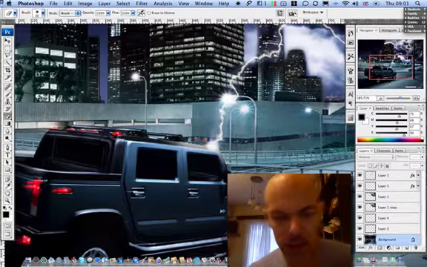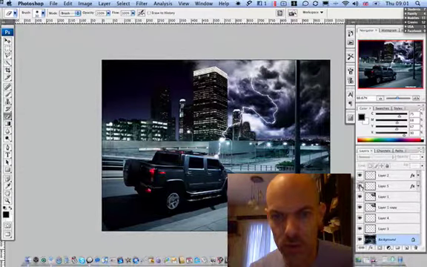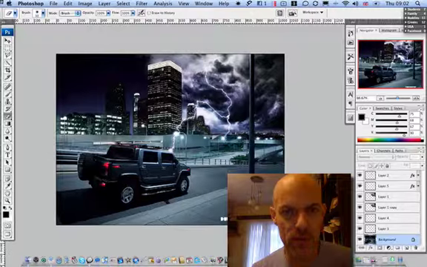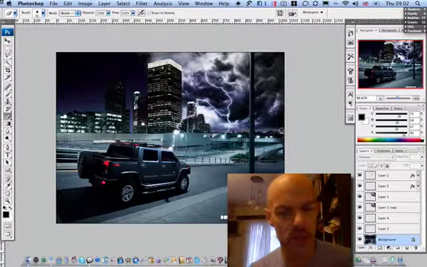Zoom out. I think there's two more layers. Yeah, that's the second strike. That's the first strike. See, I kept them as separate layers. That's basically how you set up a lightning strike, making sure that the clouds blend in all together to make it look a little bit more interesting as well. So that's basically how to do lightning.